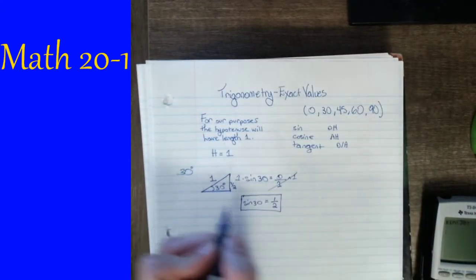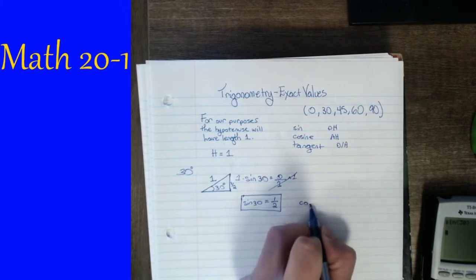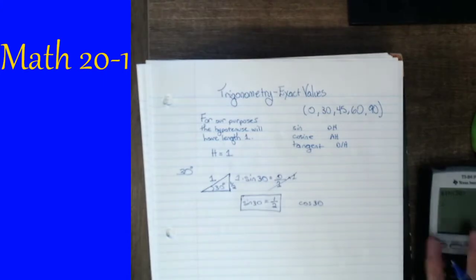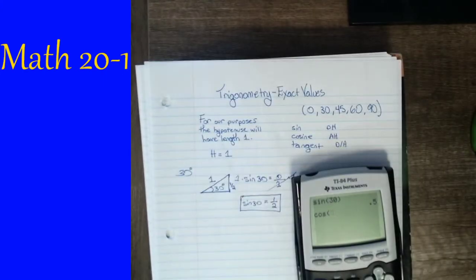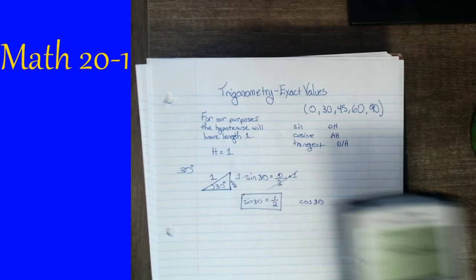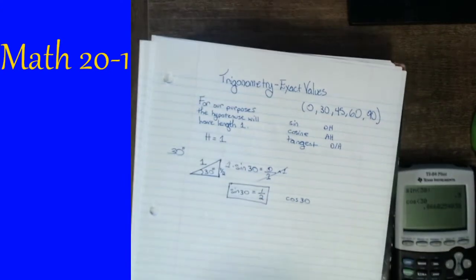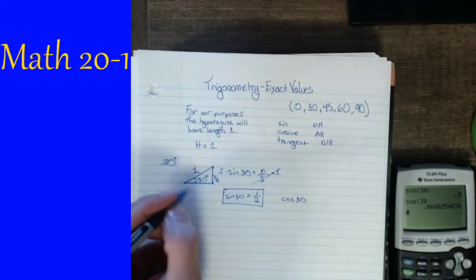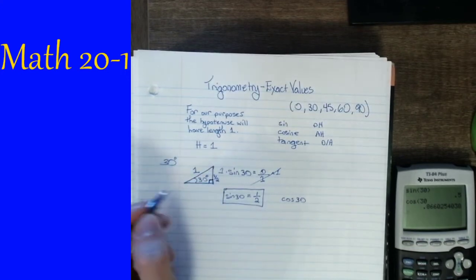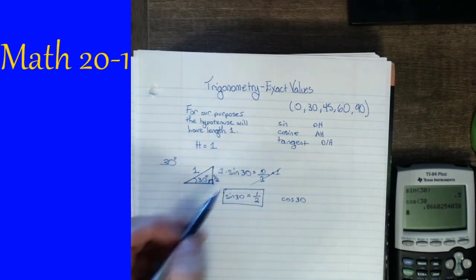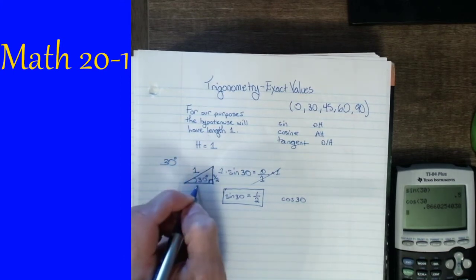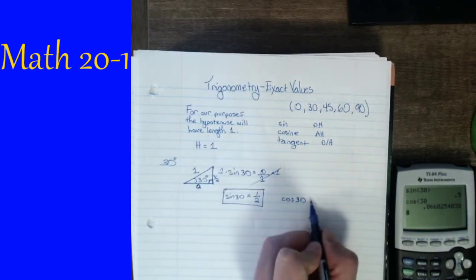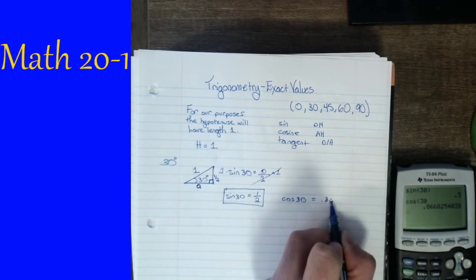So let's do cosine 30 and figure out where we can get an exact value from that. Because if we throw cosine 30 into our calculator, we're going to get 0.866. It's not a very nice number, but it can be made to be a nice number. That's by understanding that this is still a right angle triangle, and we can use the Pythagorean theorem to solve for the adjacent, which we'll call a appropriately. So cosine 30 is this 0.866 number.